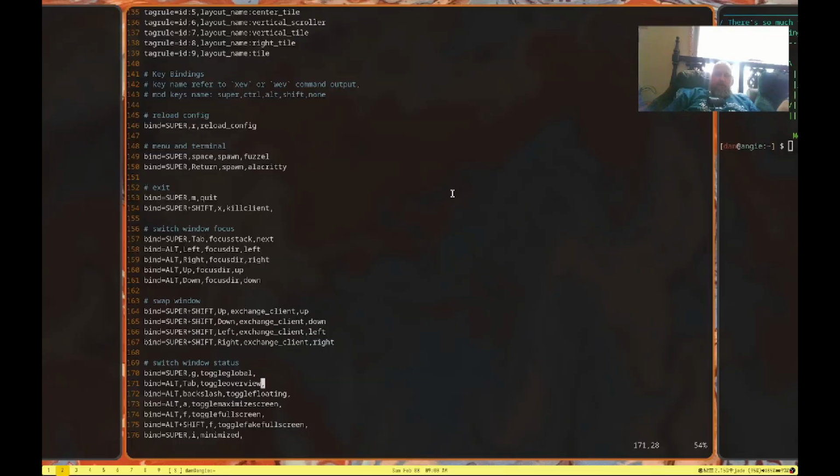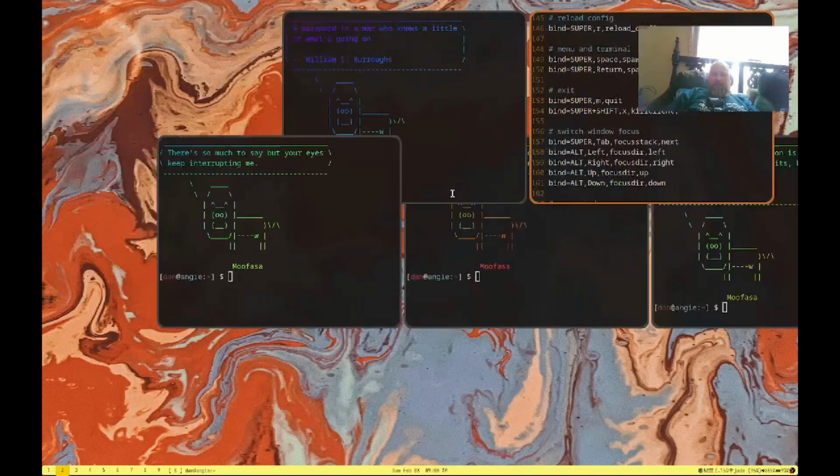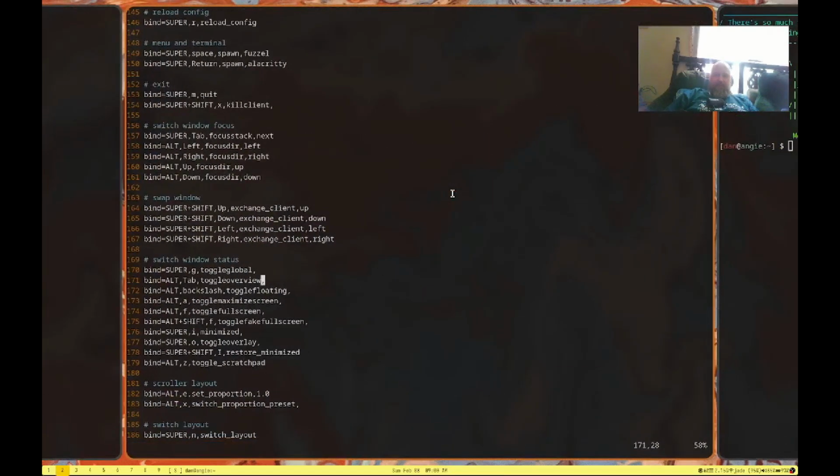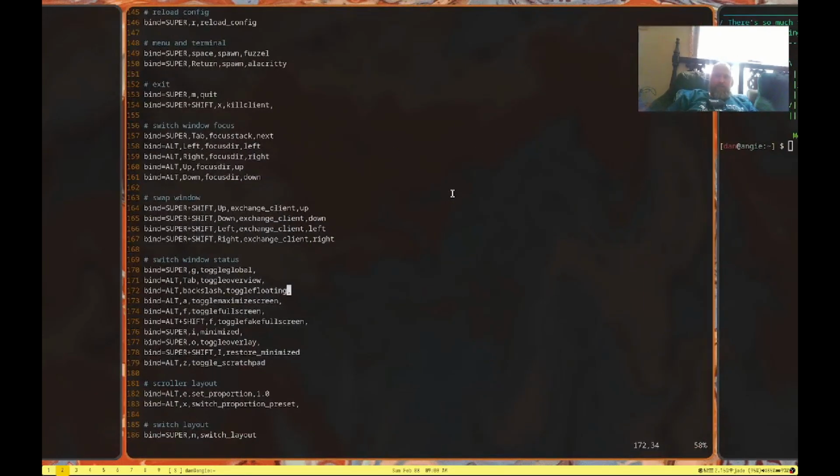So an Alt tab is toggle overview. But yeah, that shows all the windows right there. So that's what that does with the toggle overview. And that toggles floating like I showed. So we'll just do that again. Alt backslash to float, and Alt backslash again to put it back.